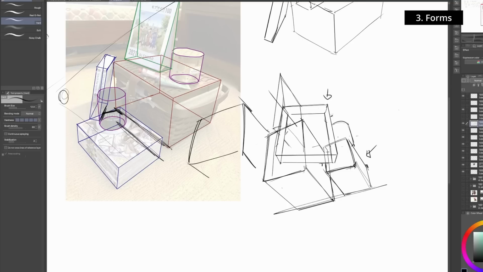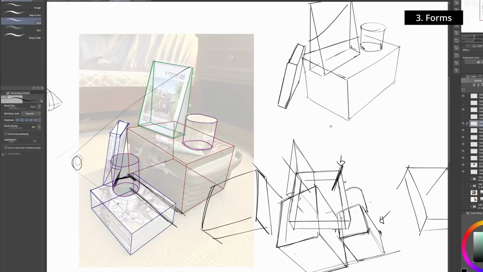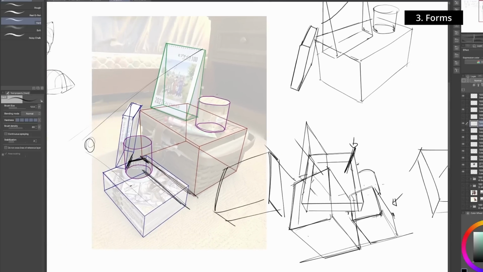And if we place something over here, the verticals would have to follow these verticals over here. And anything heading this way would have to match this edge over here. And you can just keep on doing this for every angle that you can possibly imagine. So this is why you learn form, because it frees you up.